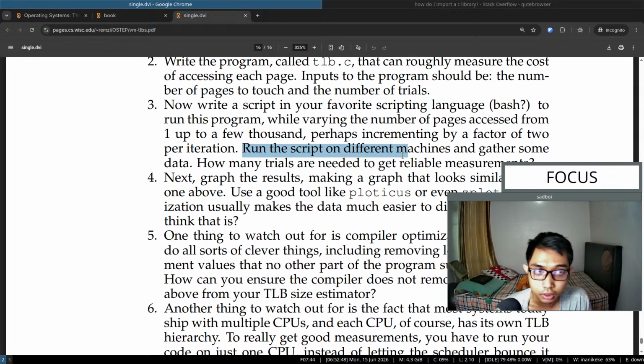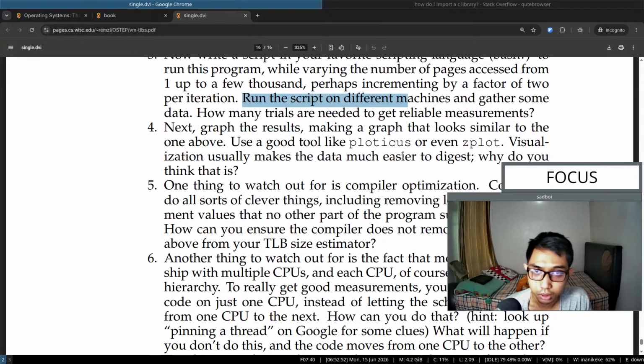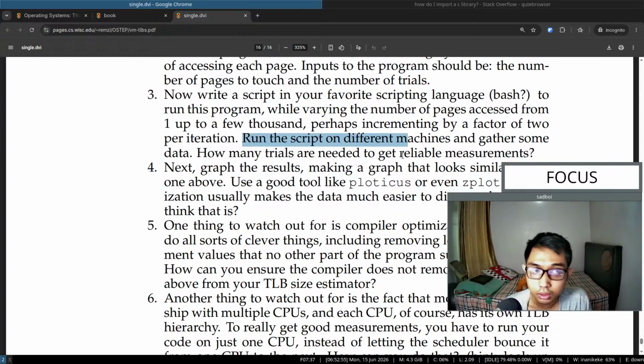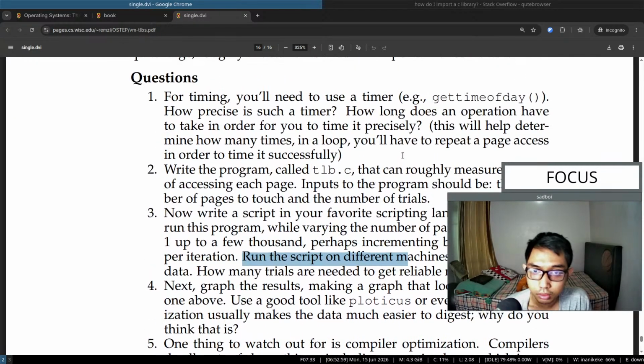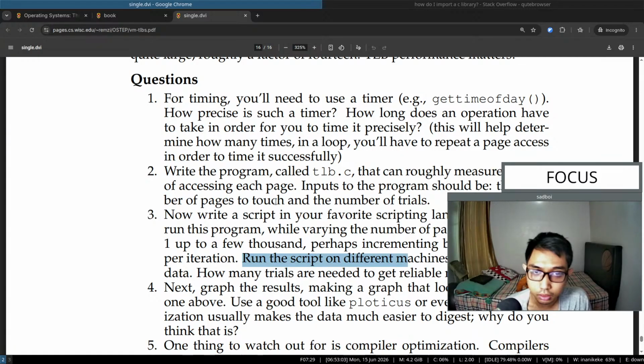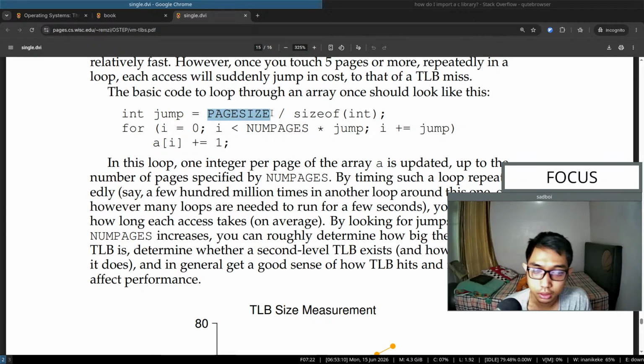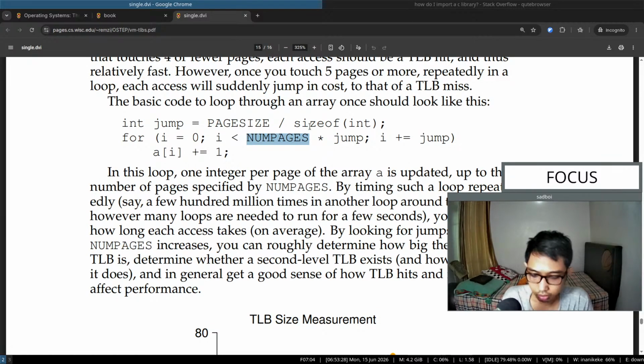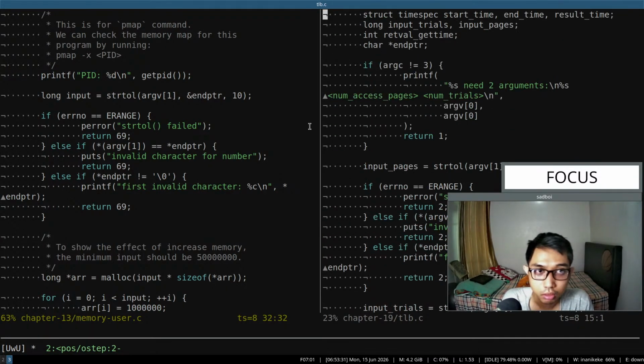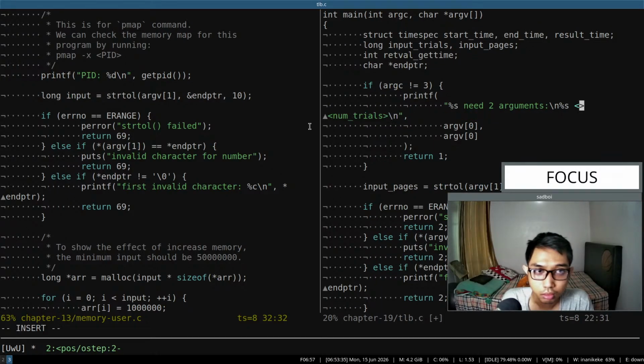Run the script on different machines and gather some data. Oh. Number of bits to touch. But yeah, if the number of bits to touch is the bit size, then maybe this is the number of trials. Maybe. Yeah, maybe bit size.